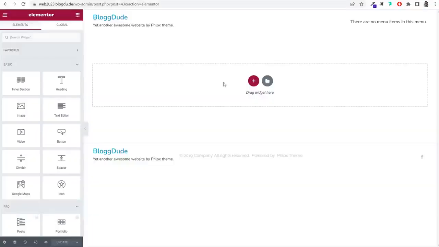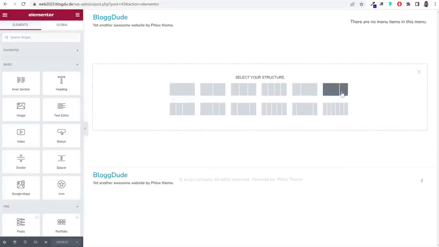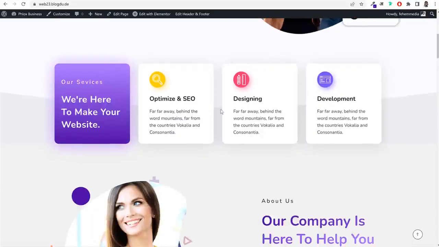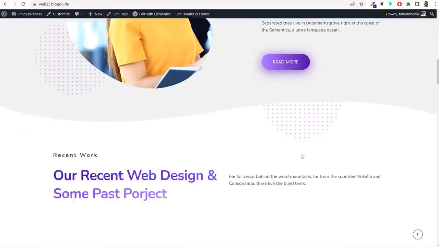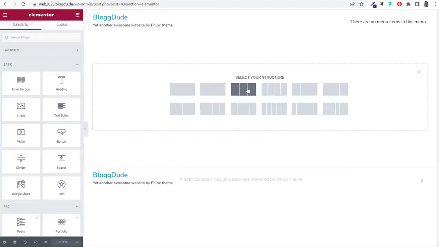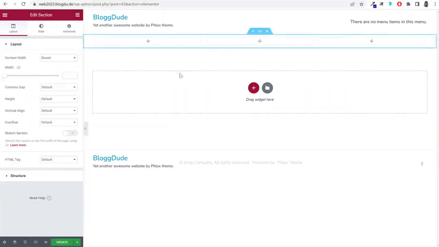Okay, so first what you do is you add a new section. So to add a new section or to add a new row, you click on this plus button and you select how many columns you want. So in this case, in the first section here, as you can see, we have two columns. Left hand side, we have the text. Right hand side, we have the button. In the next section or in the next row, we have 4 columns, 1, 2, 3, and 4. Okay, then in the third one, we have 2 columns and so on and so forth. So maybe I want 3 columns. So I'll select 3 columns over here. And now you'll see a page like this.